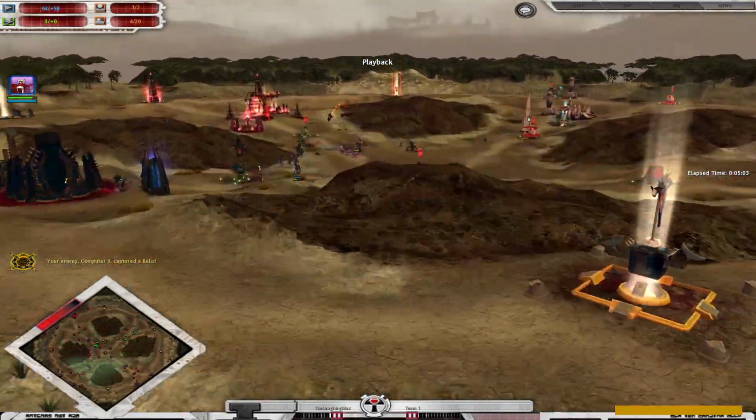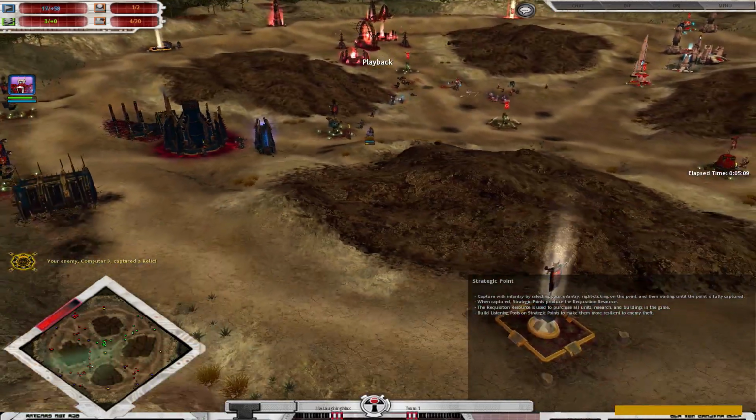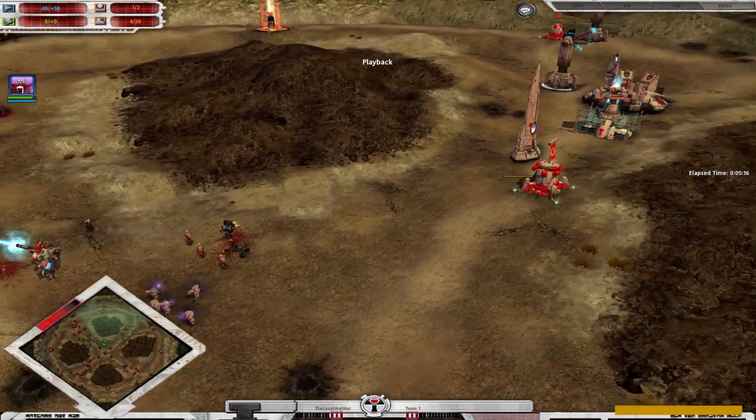The Tau do what Tau do best, which is cornering in their base and doing nothing, basically. I'm not sure what they even do. I think they had a fight over here, or I'm not sure what the AI is doing here. Sometimes the AI is a little interesting.